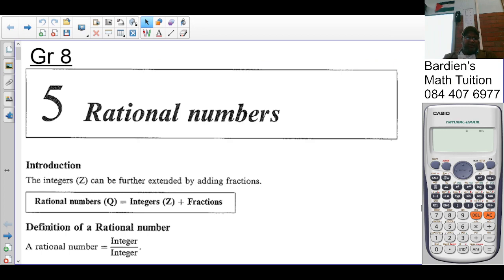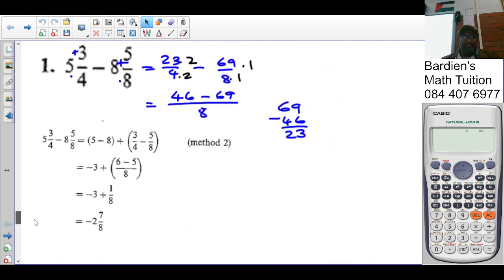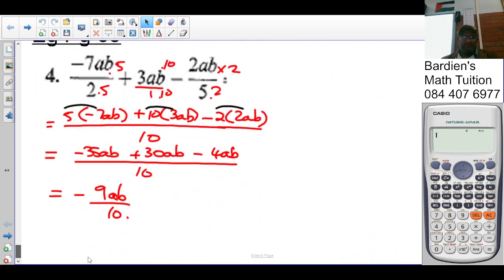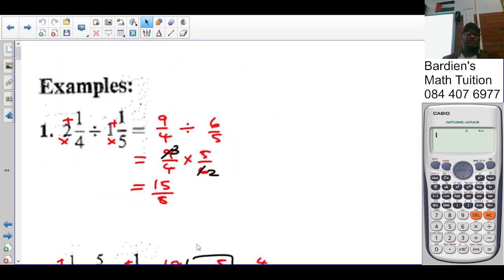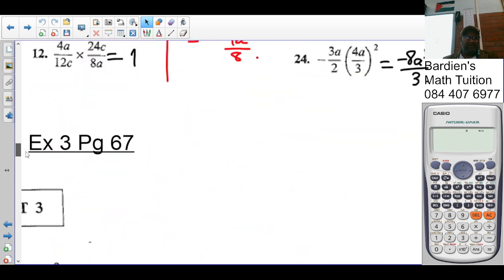So today we are wrapping up rational numbers, hopefully. You guys had homework. The homework was exercise. Did we start exercise 4? No. Right. Today we'll have to do exercise 4. However, for homework you had worksheet 6 and 5. We finished 5. Only worksheet 6, okay? Just hang on.